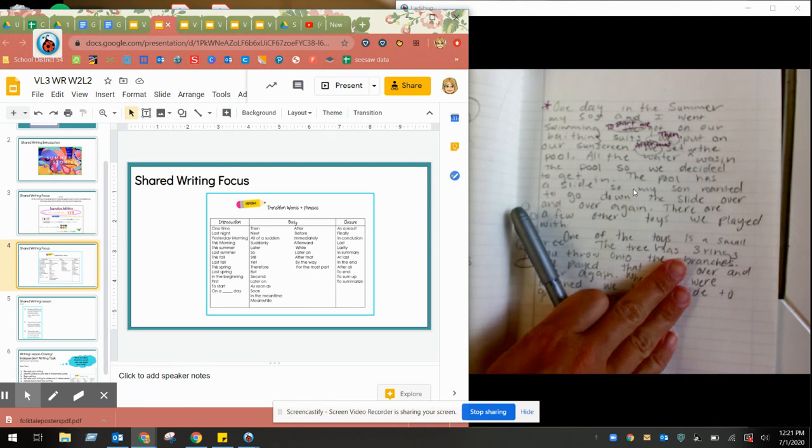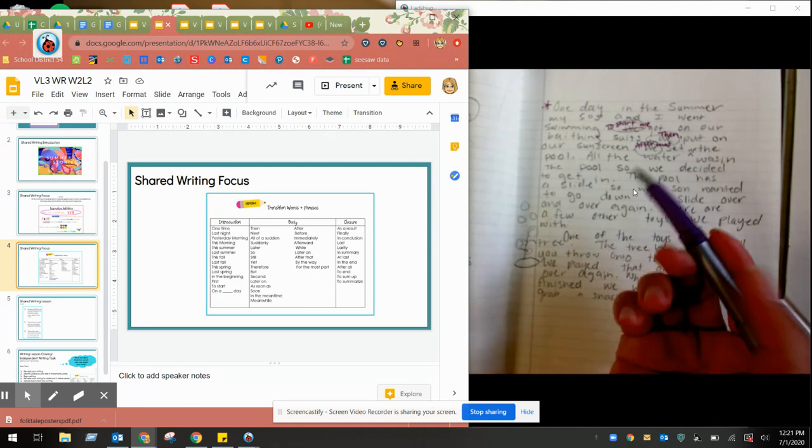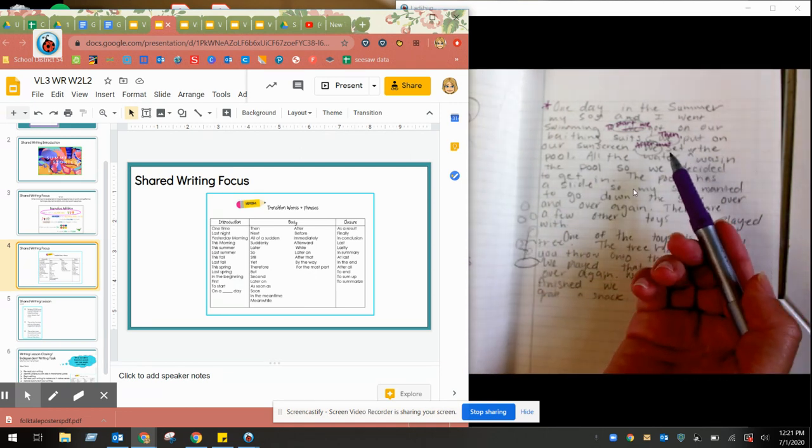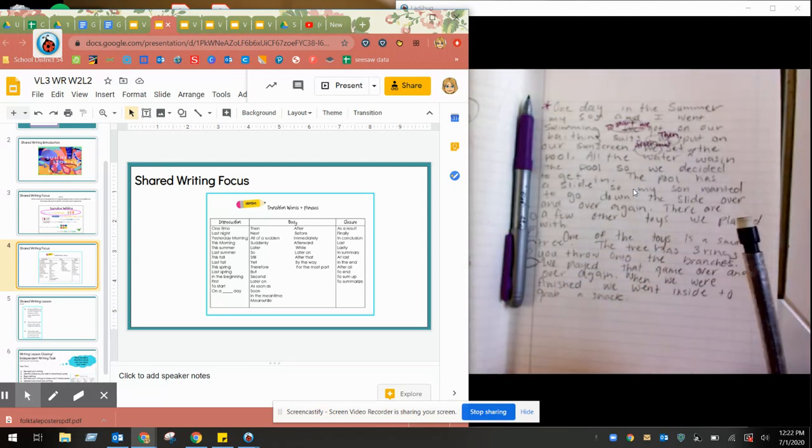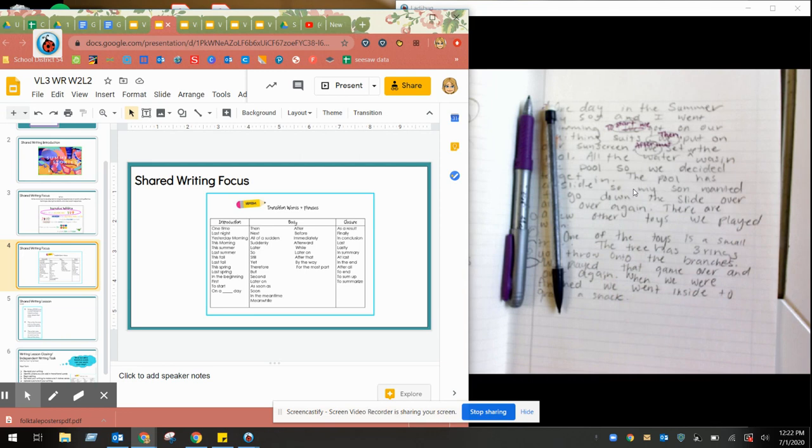So as I continue to go back, I used my purple pen, just a different color pen. You can use your pencil. Maybe you want to use an eraser and add them right in. However works best for you. But today, as you think about ways in which you can make your writing better, definitely use that transition words and phrases chart. And don't forget to upload a picture of your finished and revised writing.